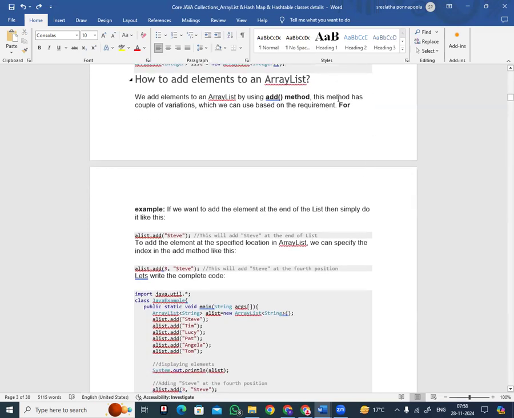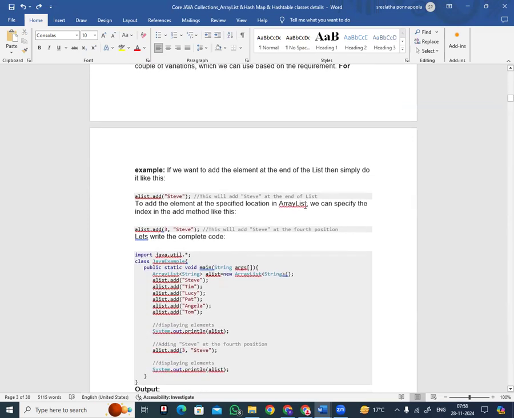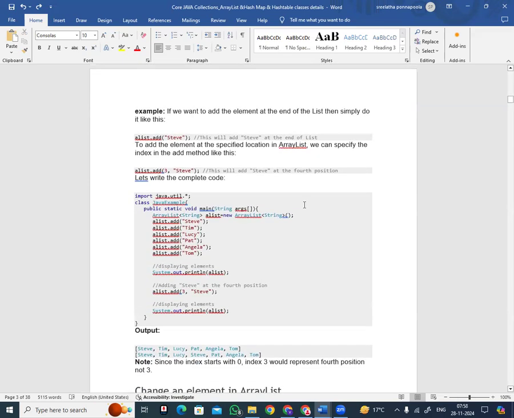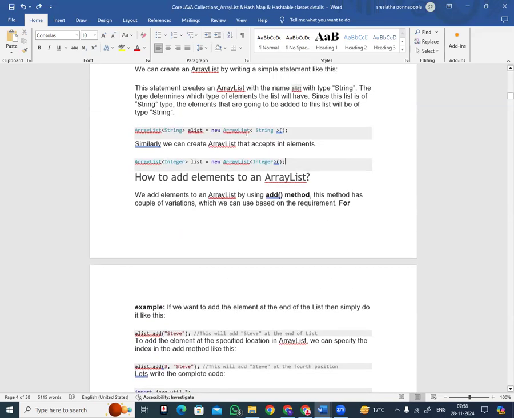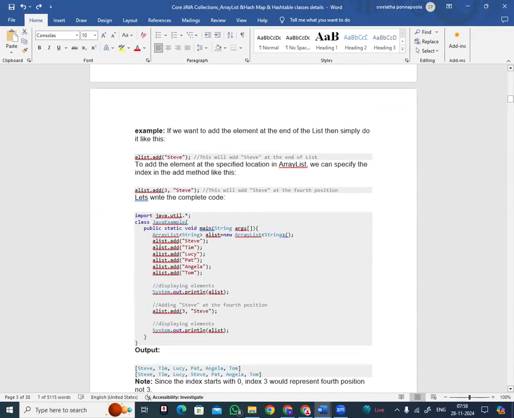So how to add the elements? We have gone through it yesterday, right? After creating the object for the ArrayList class, we need to use the object reference, like in this example: ArrayList object dot add method. The add method is a predefined method available in the collection framework.